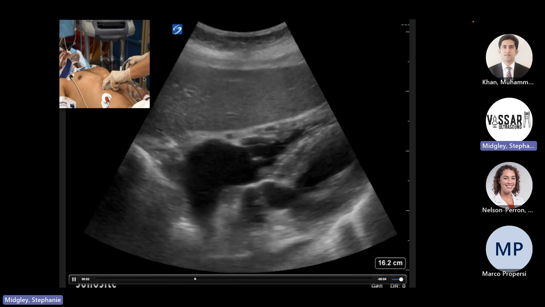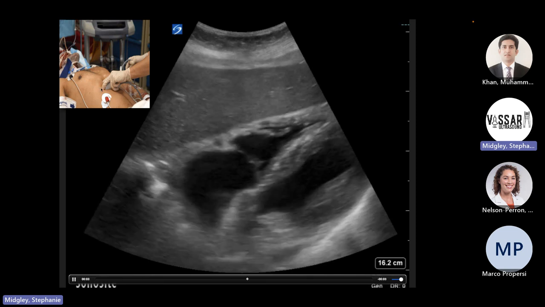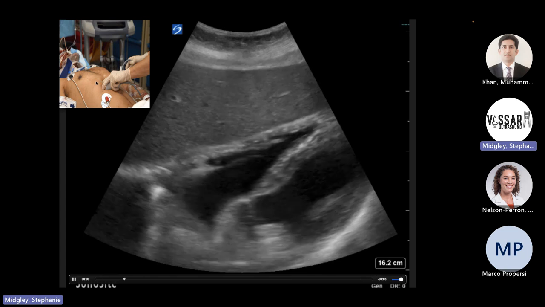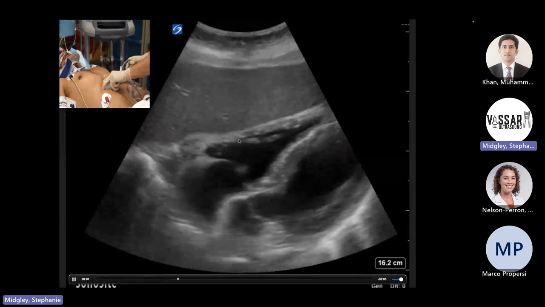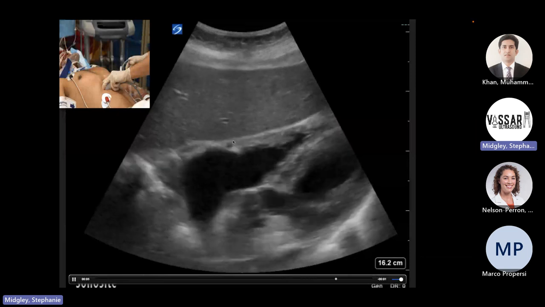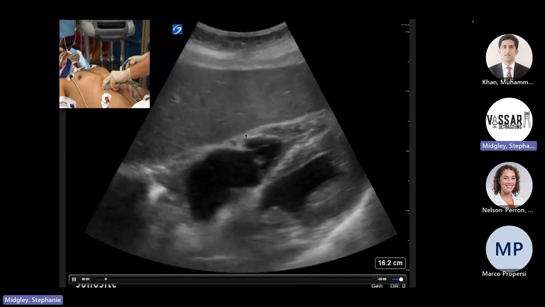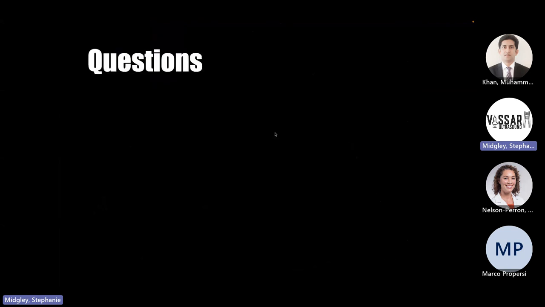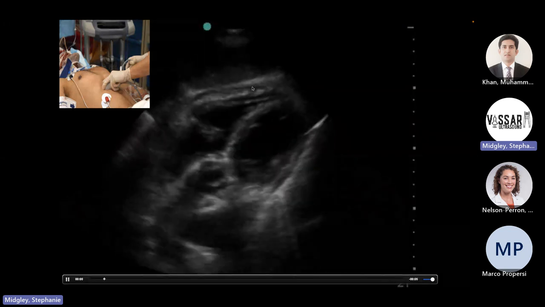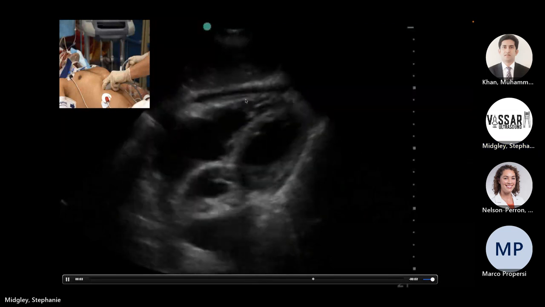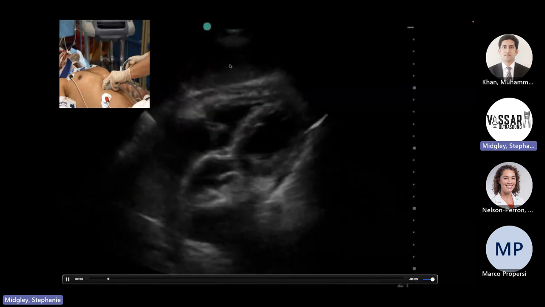So when we're looking for free fluid, it is going to track dependently, towards the bottom of the heart, obviously, and it's going to wrap towards the inferior portion. That is going to be the closest part, between the liver and the right ventricle, because this is the bottom part of the heart that we're seeing right now. And so free fluid, if it's a pericardial effusion, is going to live between your pericardium, which is that bright white, and the myocardium, which is your muscle. So here you can see the bright white of the pericardium, and here is free fluid between the myocardium and the pericardium. And it is dependent because it is closest to the liver.